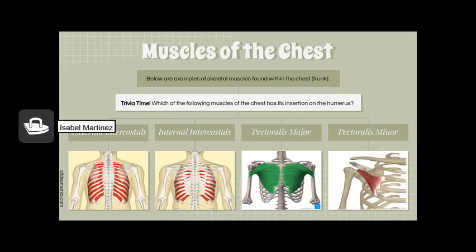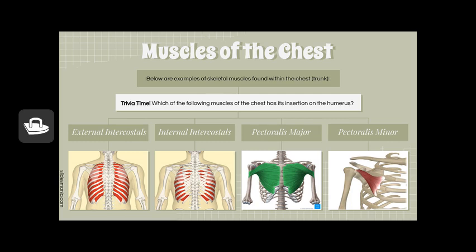Next up, we have muscles of the chest. And muscles of the chest, or in other words, the trunk, are super important for our body because these are muscles of respiration. The way we breathe, the way we inhale oxygen and exhale carbon dioxide within the body, we do by means of muscles that enclose the thoracic cavity. Without these muscles, the respiratory system would have a lot of trouble performing its average duties.